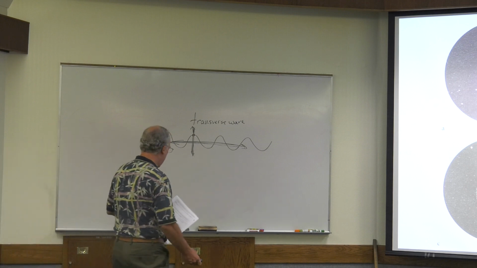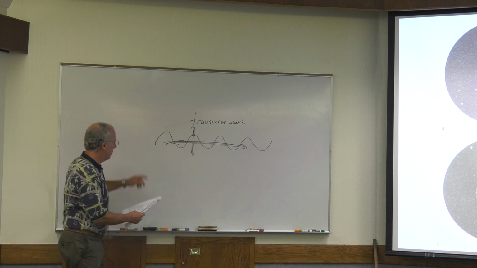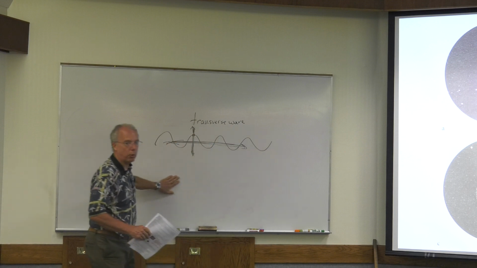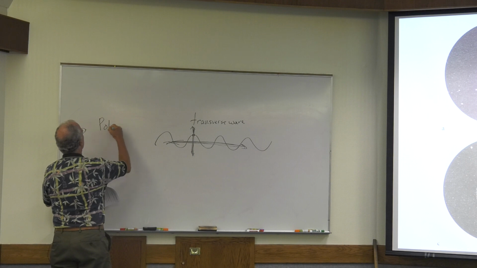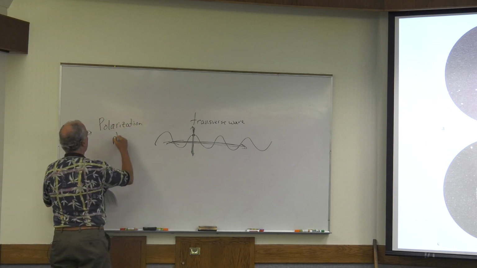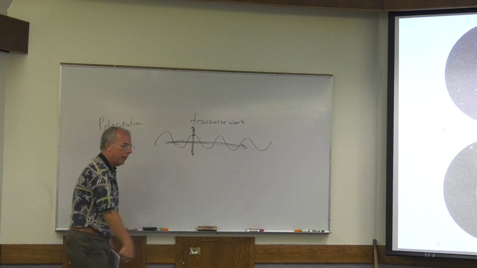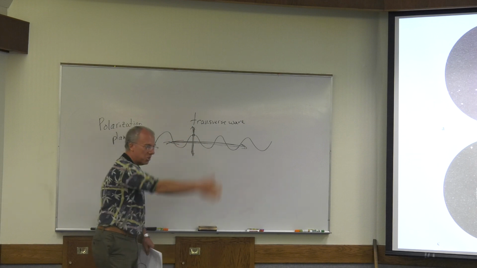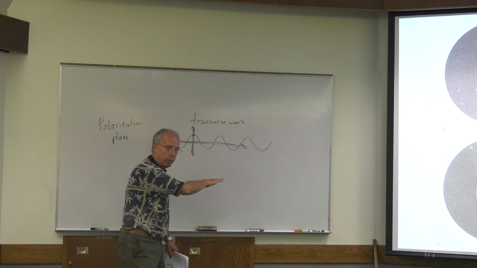Well, again, let's say that this is the rope. So I'm doing it like this, right? And it really looks like this. So this plane, the plane of the whiteboard, that's called the polarization plane. I'm oscillating or moving the rope like this, so this is the plane of polarization. If I move the rope like this, that would be the plane of polarization.